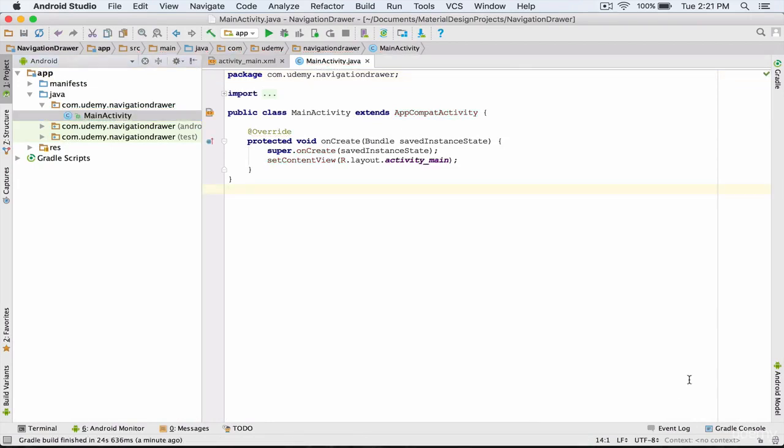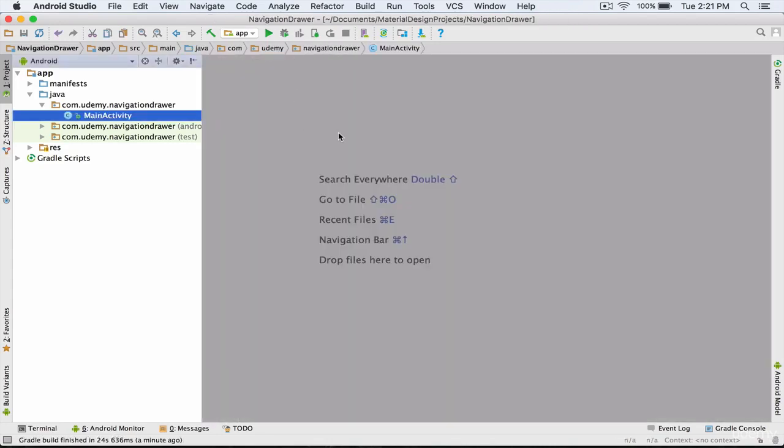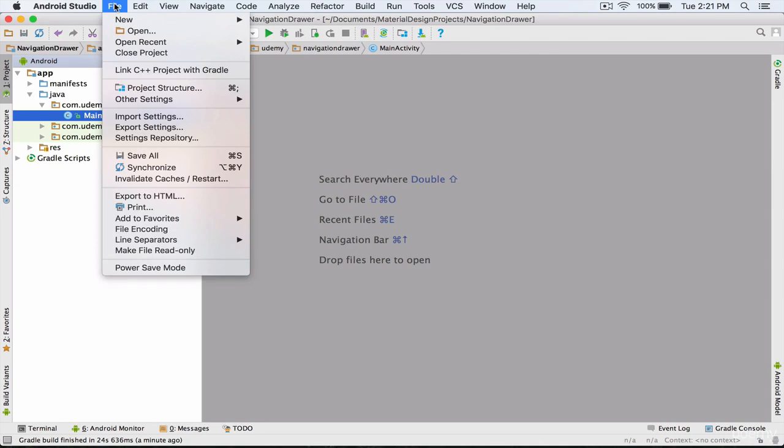Alright, our project was created. In order to create a navigation drawer, we must first add the design library to our project. To do this, I go to the File menu and select Project Structure.